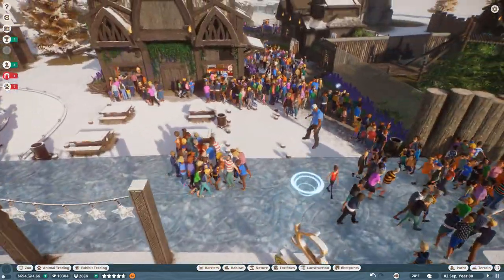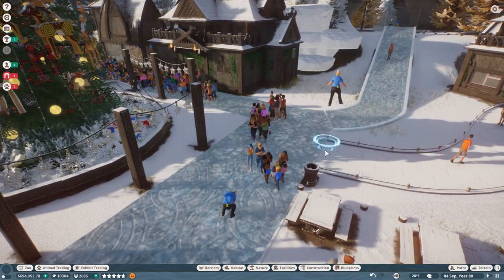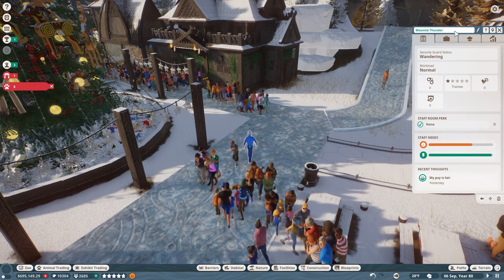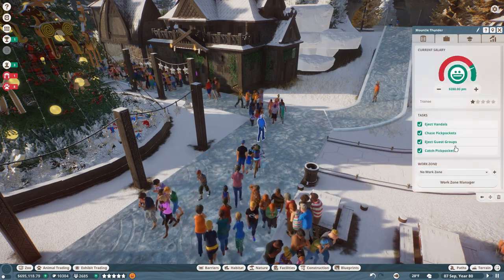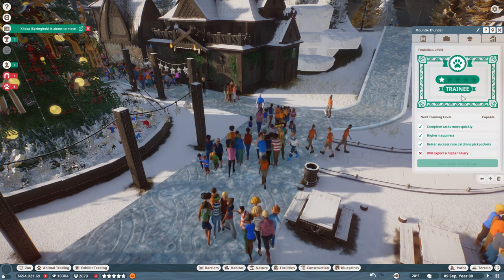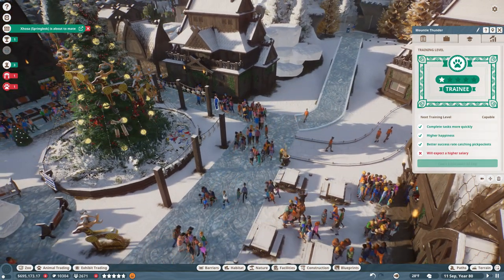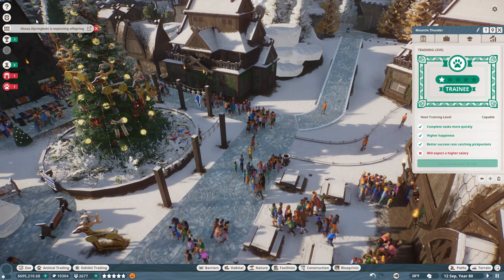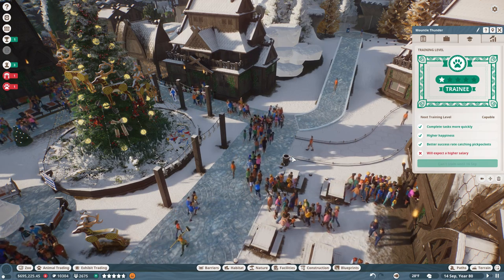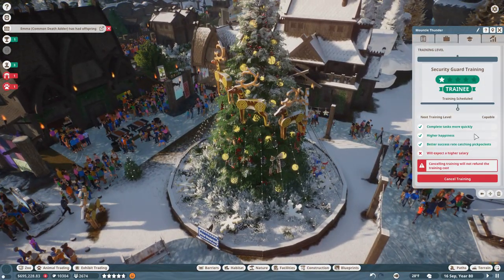Everybody is now sus. Maybe they're miserable and cold and it's my fault, but we're going to work on this and it's going to be all right. This is going to be Mountie Thunder! Welcome Thunder — I hope you eject the vandals, chase the pickpockets, and apprehend the miscreants. Let's make sure we can train him in just a second, and then we actually need to go ahead and work with our rangers and check in on the arctic wolves.